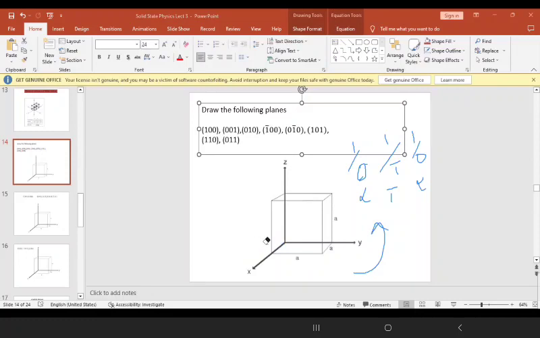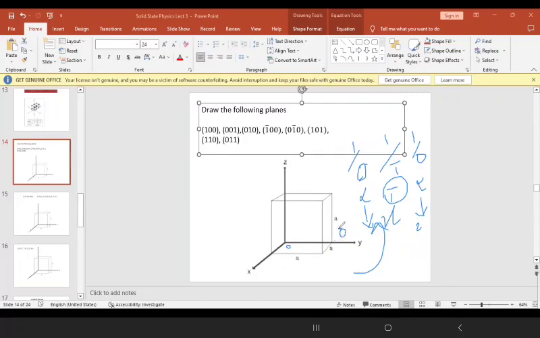That is one thing. Another thing, if you find this type of infinity, minus 1, infinity, you know the plane lies on the x-axis and the z-axis. But here you have bar 1. So if you have bar 1, definitely you have to change the origin. At present, this is your origin, but you are getting bar 1 here. So change the origin here.